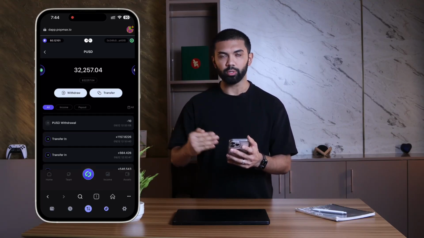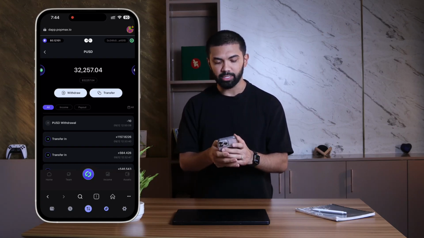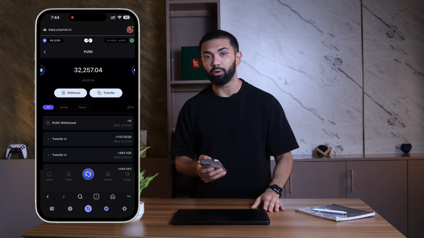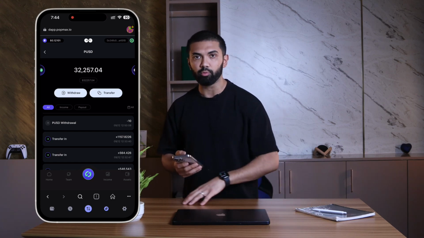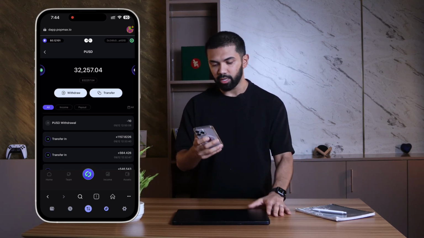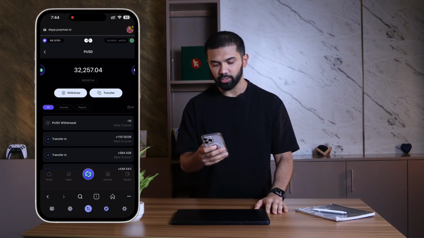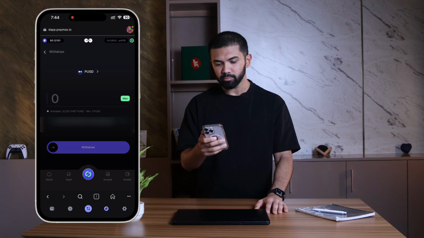You can do internal transfers from one person or one Pop Max account into another Pop Max account if that's helpful. If some of your downlines may not know all of the process, may not be as tech savvy, and you wish to manage that for them or guide them through it, whatever it is, you have the transfer feature there. What we're gonna do is withdraw.